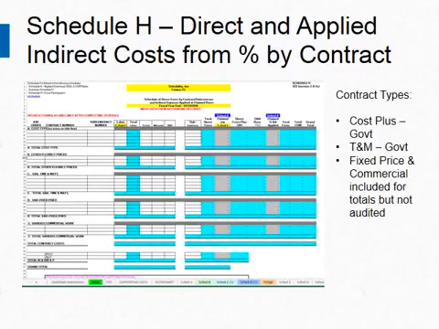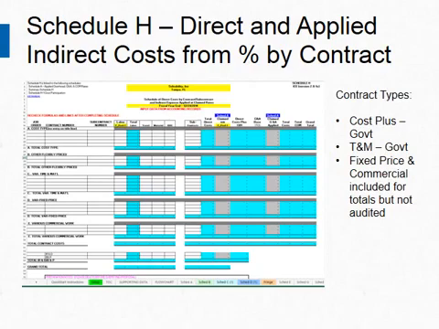Schedule H, I think I mentioned earlier, that one takes some time to prepare. Your accounting software may produce something, otherwise you might have to come up with it yourself. But what they're looking for here is a list of every contract or job that you've worked on. They want to know what the prime contract number was. They want to know your customer, and they want to know what type. And you're going to put the types of contracts in the different sections. For your cost type contracts, they're up there at the very top line. They want to know how much was direct labor, how much was travel, material, ODC.